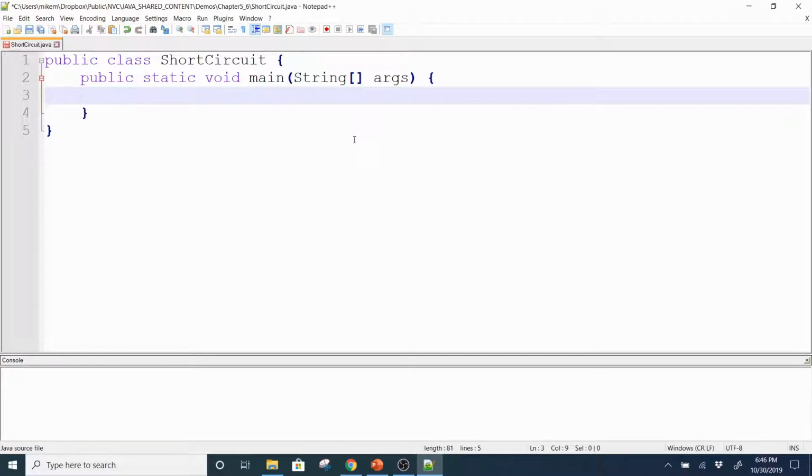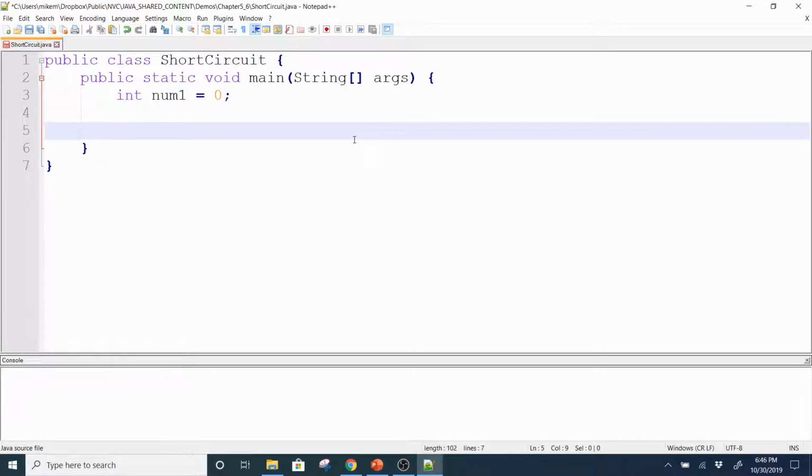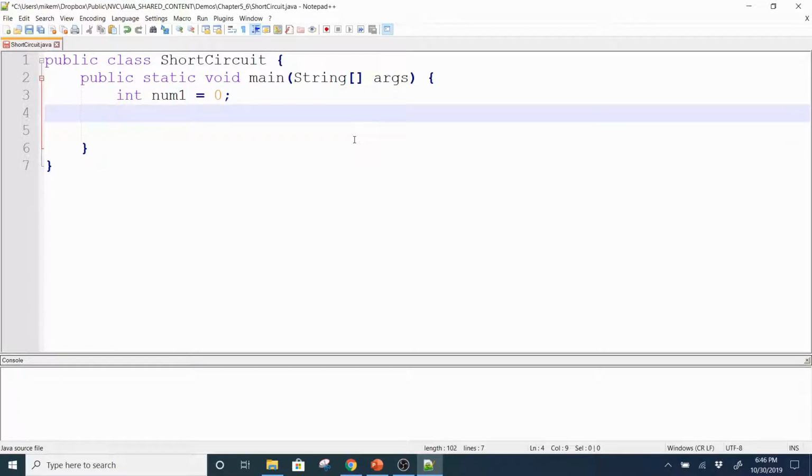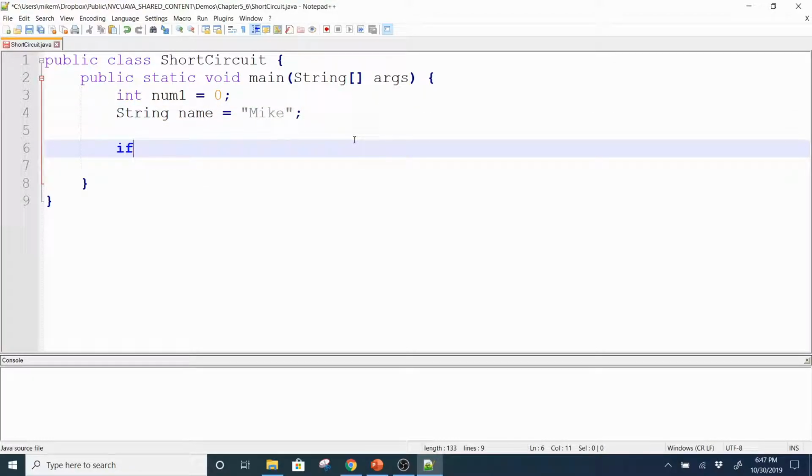All right, so the first thing I want to do is make some number, like num1, and for now I'll say it's 0. Then I'm going to have some condition where I have a name, and for now I'll say name is Mike. I'm going to have some condition here.